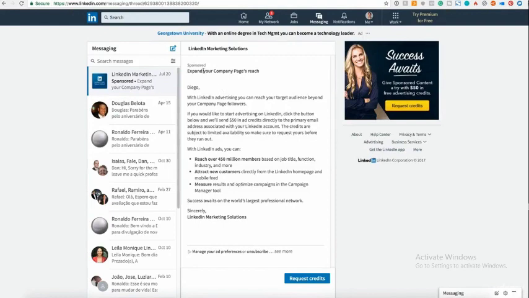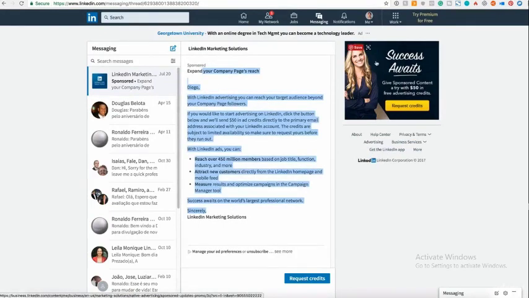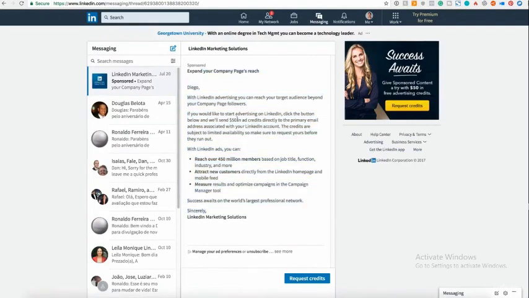So they are able to send me this message and also this banner where I have a call to action. They are saying, for example, they are inviting me on this message to get the $50 credit actually. And in this image, they do the same. You see, success awaits, give sponsored content a try, $50 in free advertising credit. So I can click here and get my $50 advertised credit, for example, okay?